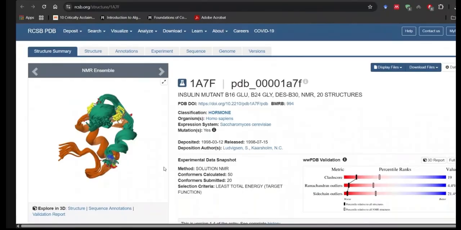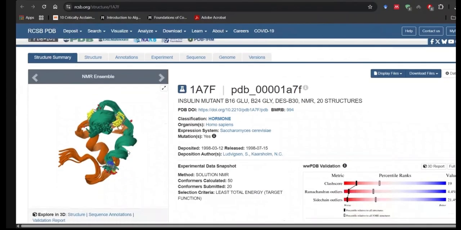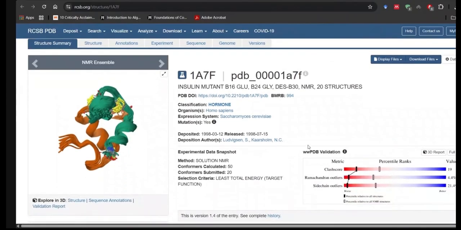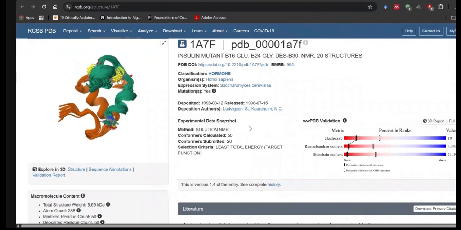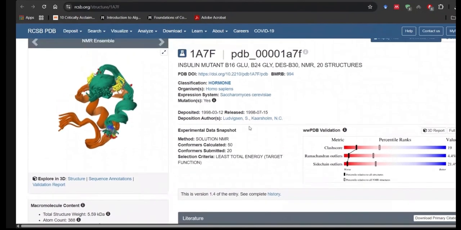So this is another database, which is RCSB, and it contains the PDB structures. It's basically for the three-dimensional structure that you want to play with, right? So for insulin, you'll have the structure like this. You can check more information about it, like the alpha helices, beta sheets, how they are, and stuff like that.